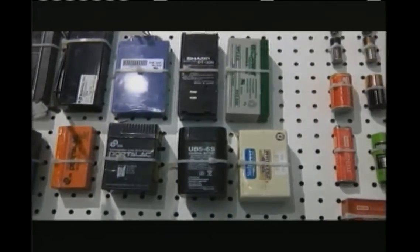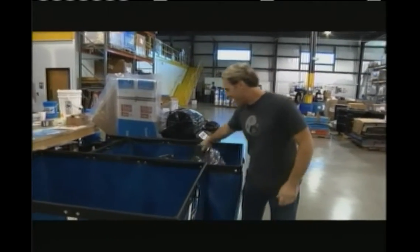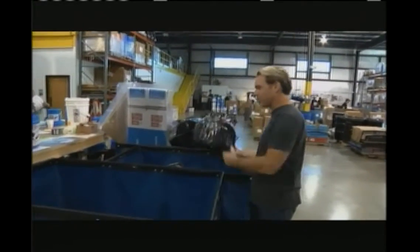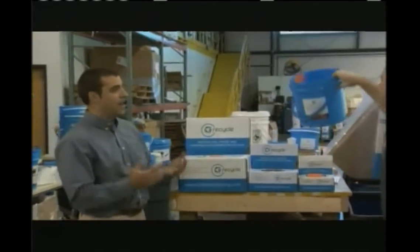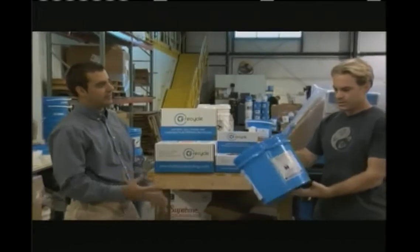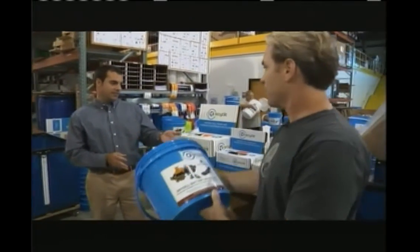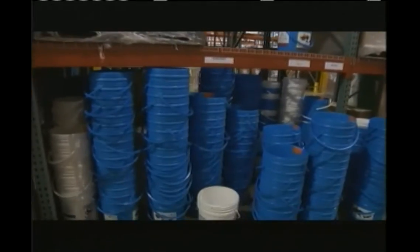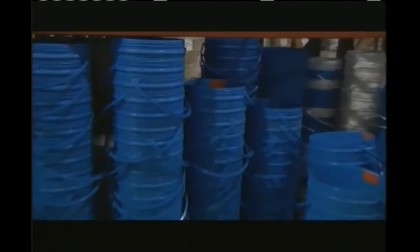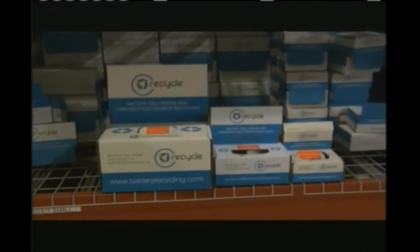Look at the whole bag of them. What are these? Those are the kits we sell to put batteries in to send back to us. We talked about earlier how we get batteries back to us. Well, this is one of the most common ways. A lot of small companies, large companies, households can purchase these kits on our website. They're all inclusive, so they include shipping and handling. And you also get a recycling certificate with some of them, which states the batteries were recycled. They're available on our website, batteryrecycling.com, and they range in price from $25 for the smallest one all the way up to $79 for a large pail like that.